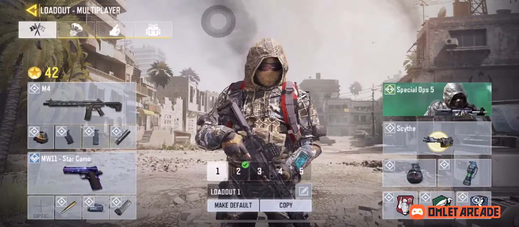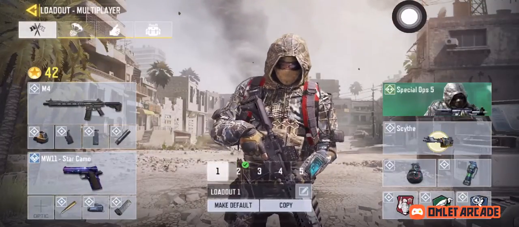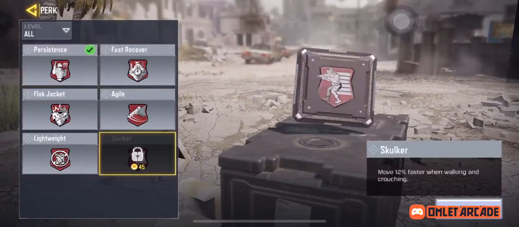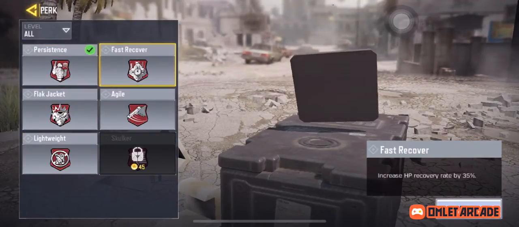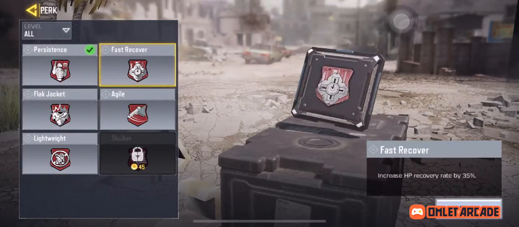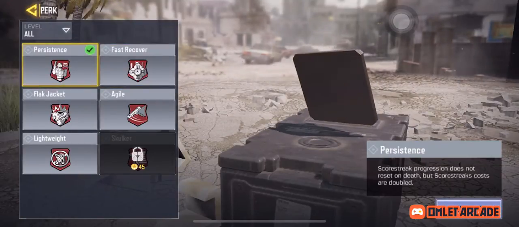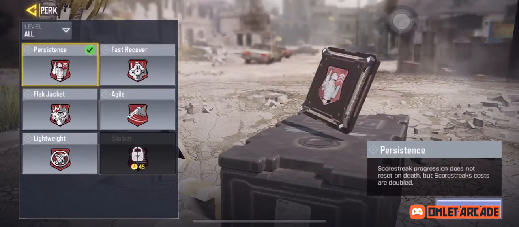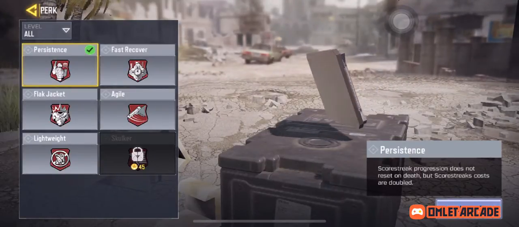So now let's come to these three things at the bottom. These are also some unique perks you can equip. As you level up, you will have more options, but if you equip this, see, it will show here that it increases your HP recovery rate by 35%. In this, the progression does not reset. So if I die, my score streaks won't be reset.